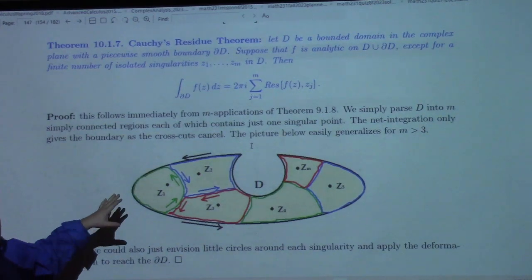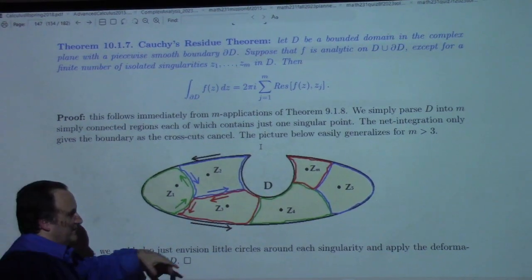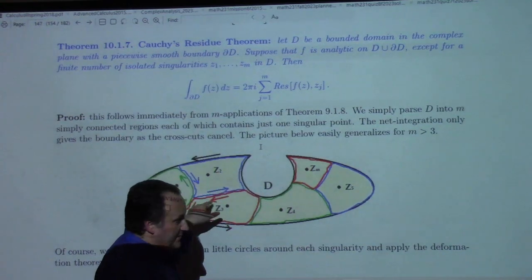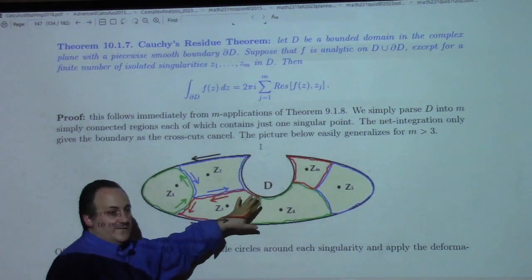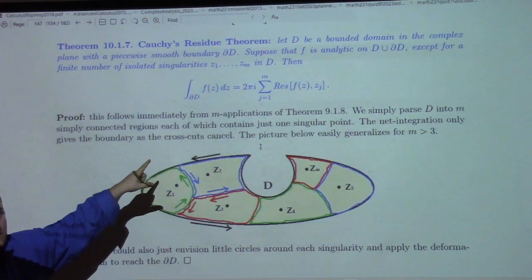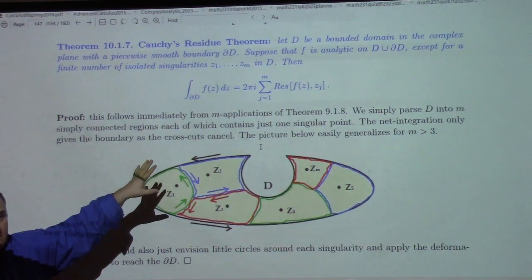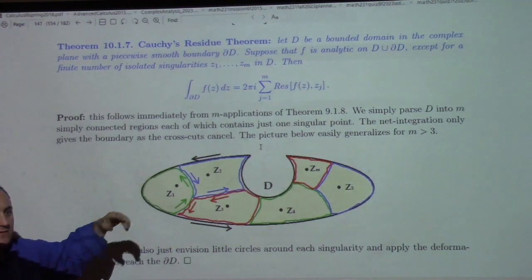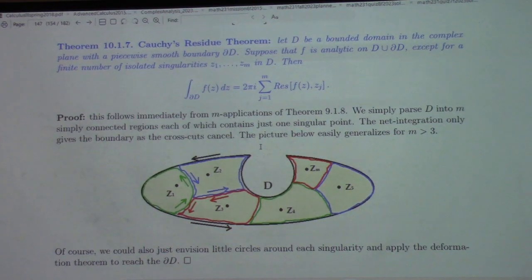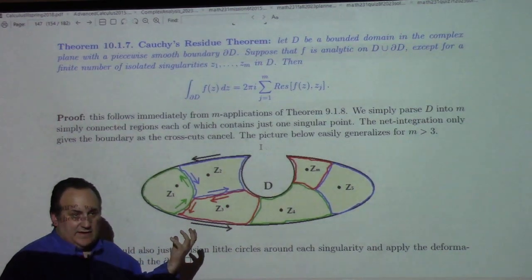So if you have a function with isolated singularities, z1 through zn, and if you have a contour which surrounds them, so it encircles all the singularities, well, the integral of that function over that contour is simply equal to the 2 pi i weighted sum of the residues of the function. So we just have to calculate the residue of the function at each point, and we've got the integral. That is very nice. And the proof is really simple. I mean, it's just the Laurent expansion and the deformation theorem put together.